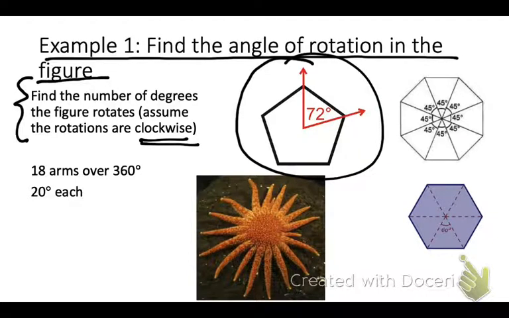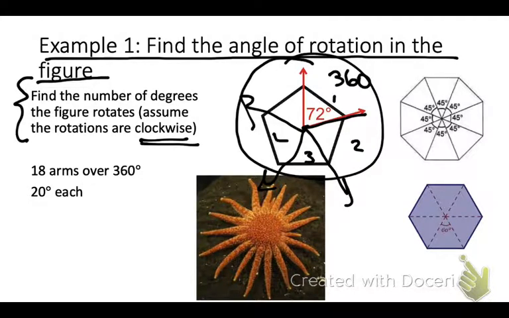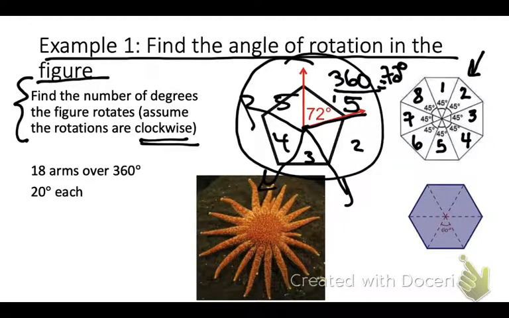So if you look, every time you rotate, you can calculate the number of degrees of rotation. So on this one, you know to go all the way around is 360 degrees. You know you've rotated it 1, 2, 3, 4, 5. Divide that by 5, and you should get 72 degrees. So that's how we know the degrees of rotation. Here on this picture, you don't need to copy it down, but if you look at it, you have 1, 2, 3, 4, 5, 6, 7, 8. So again, if you take 360 degrees and you divide it by 8, you should get 45 degrees.